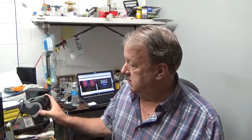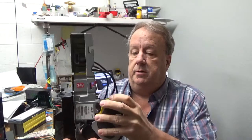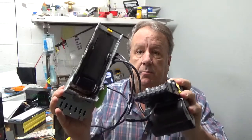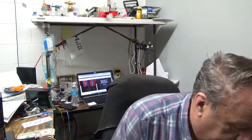You don't have to get into the board area, and so you can make your recycling unit now in about a minute a non-recycling validator. I'll try and do this without dropping it. There is a catch here, a little yellow catch. Comes out just like that. It unplugs, but I don't have a third hand, and then you can put your standard lower transport back in its place. So let's power one up here and show you a few of the options.